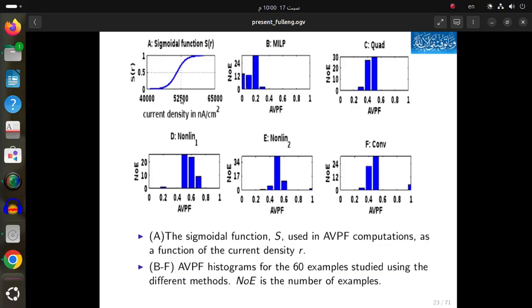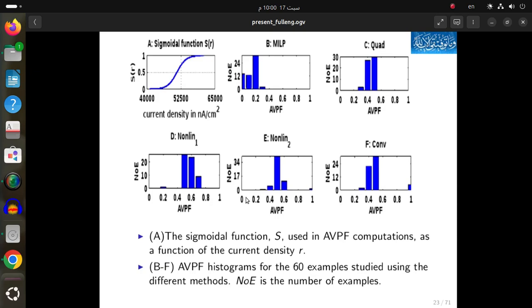Of course, this is based on considering our objective, whether our objective is to excite a location or to leave it unexcited. We computed the average probability of failure based on this, and once again we compute the histograms over the examples. Here we find the number of examples. The histogram bins are average probability of failure ranges, and we find the number of examples falling within each bin. For the proposed mixed integer approach, most of the examples are in the bins corresponding to very low average probability of failure, while for other methods most of the examples have results in the bins corresponding to higher average probability of failure.